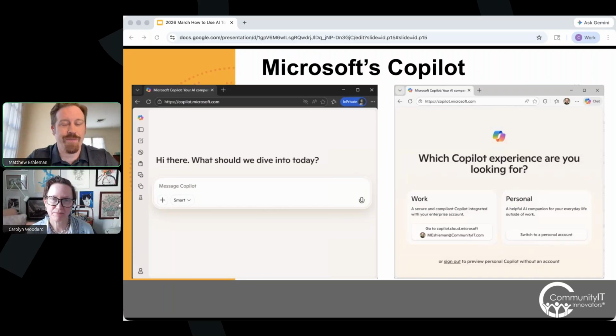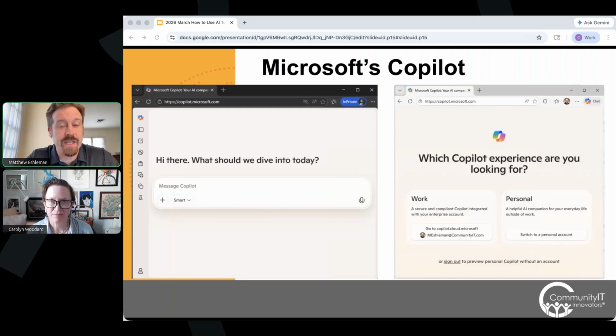Obviously everybody's here on a computer, so you can pop open a window and follow along. If you're a Microsoft customer, in Microsoft 365, and you go to copilot.microsoft.com, you may see what looks like the window on the right, which asks which Copilot experience you are looking for: a work experience or personal. You can see my little identity there.